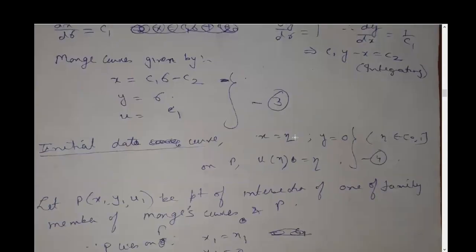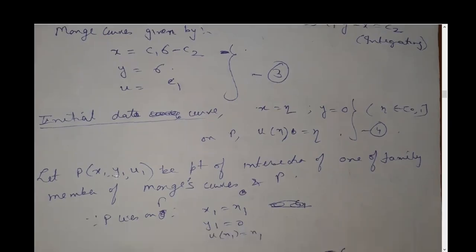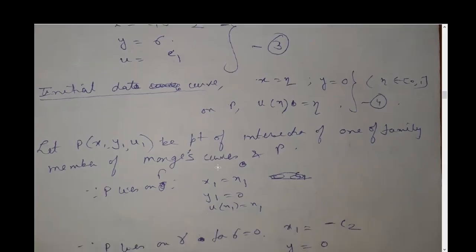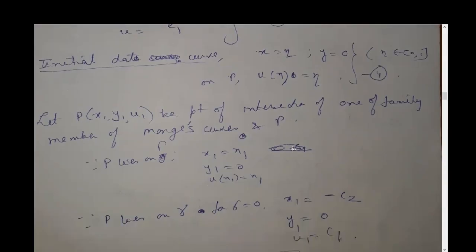Okay. So now what we will do is the same thing. We will find the point of intersection between capital Gamma, the initial data curve, and small gamma, the Monge curve. So from there, you can see P as the point of intersection, (x1, y1, u1). Try to compare with the semi-linear case. Here also we consider the intersection between characteristic curves and our initial data curve. Here we are considering the intersection between the Monge curve and the initial data. Any member among this family of curves is taken, and capital Gamma is the initial data curve, so P lies on the initial data curve, and so you will get all these three things together.